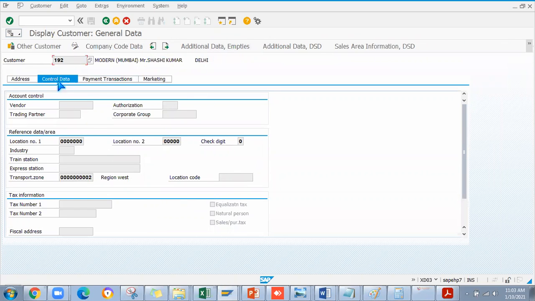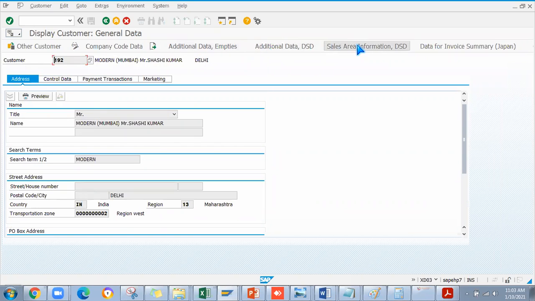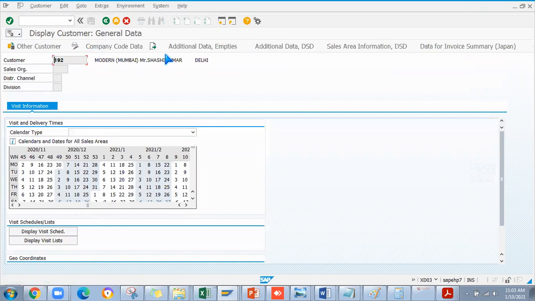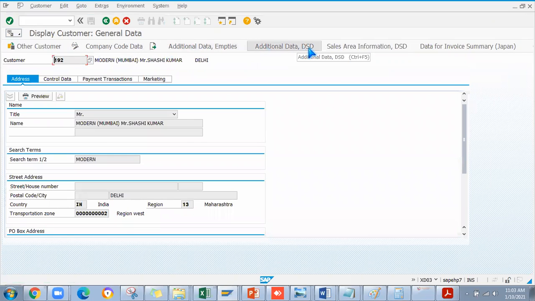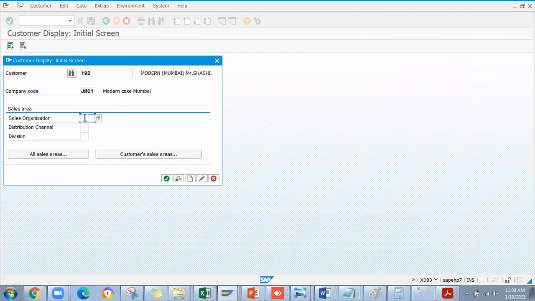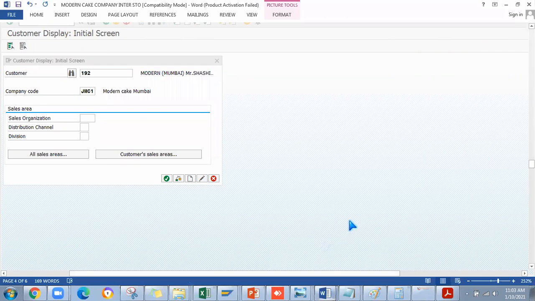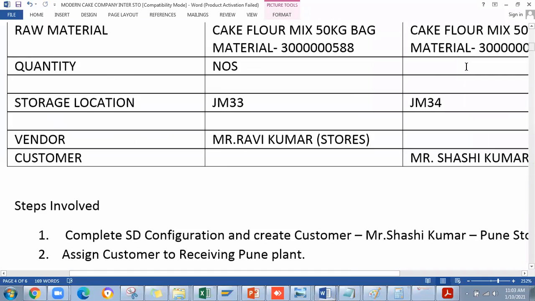And in the sales, if you go here, the sales area information. So major things will be maintained under general. Okay, let me add the sales view here. What is the sales view we are maintaining for the plant company code GMC1? Let me refer here. GMS1, sir. GMS1, right? Okay.